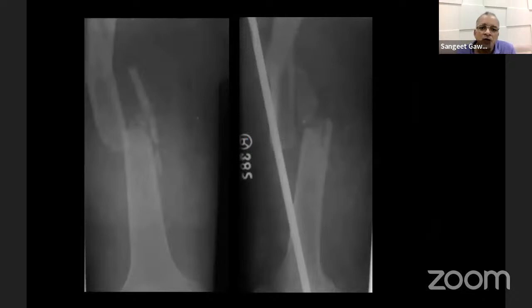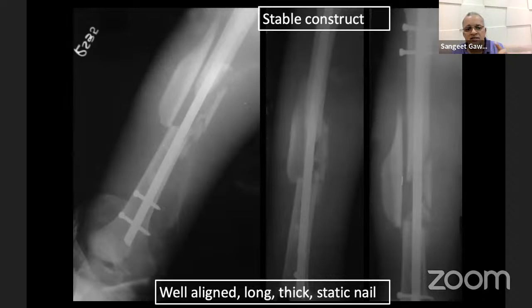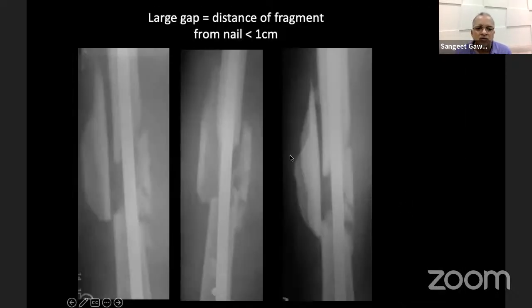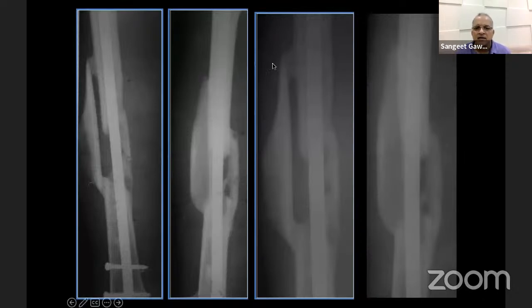Now, another situation, particularly when you have it in the diaphysis. After nailing, you can see there is a rotated butterfly fragment, but one end is still in contact with the distal fragment. The other one is separated only by about half a centimeter, and that fragment is still very close to the nail. So a well-aligned, long, thick, static nail will give a good construct stability. No graft was done. And you can see at about 3 months, there is new bone formation at both the ends of this rotated fragment, and subsequently at about 8 or 9 months, you can see healing of both the ends of this butterfly to the proximal and distal fragment. And on the opposite side, there is a good callus and incorporation of the other butterfly, which was on the posteromedial side.